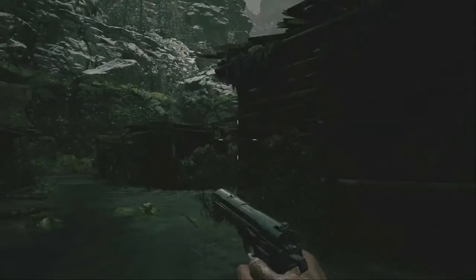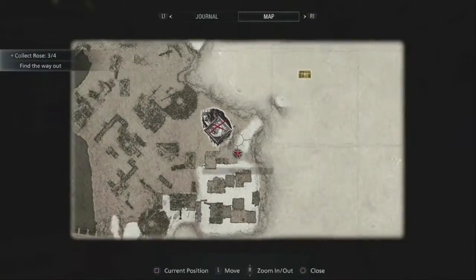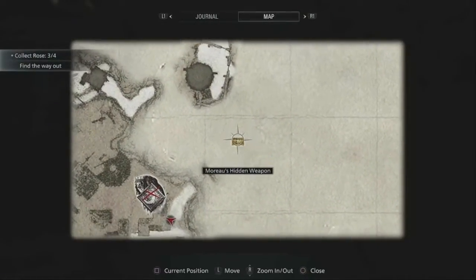Can we get into this building right here? Because this one I have not been able to check. Okay, no. Okay, go up the path. And yeah, we're right by the hidden weapon. Okay. The exit's up ahead. We're gonna get a cutscene or something?